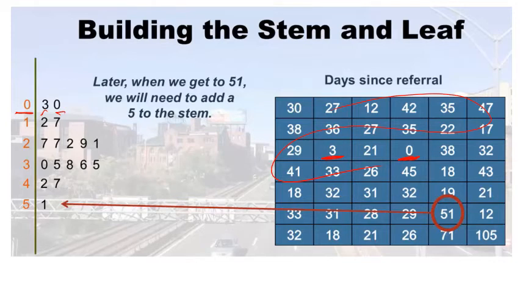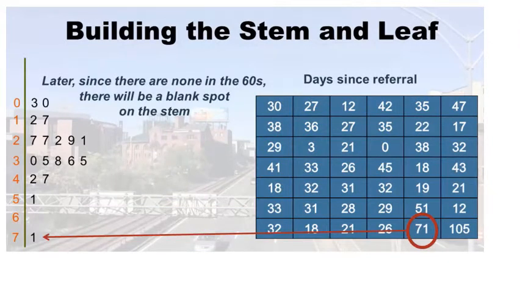Same thing here. Now we're going down where we have larger numbers, but you use the exact same concept. We're going to put the 5 down and the 1 right here. Then moving forward, now we have another even larger number. We do the exact same thing. We put the 7 on the left-hand side, and you throw the 1 on the right of the stem.